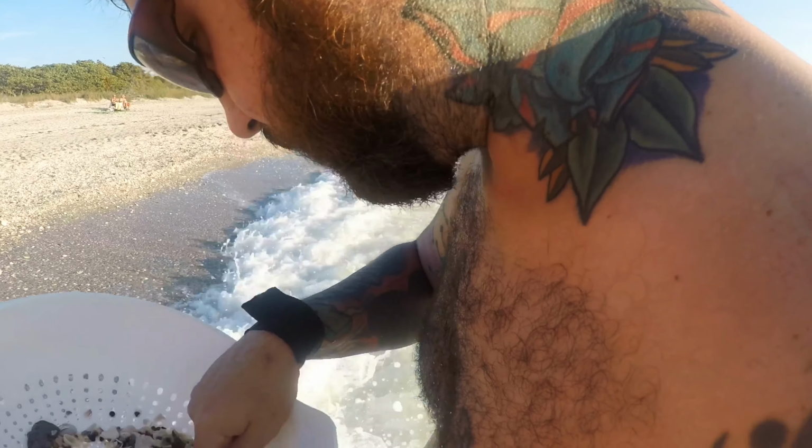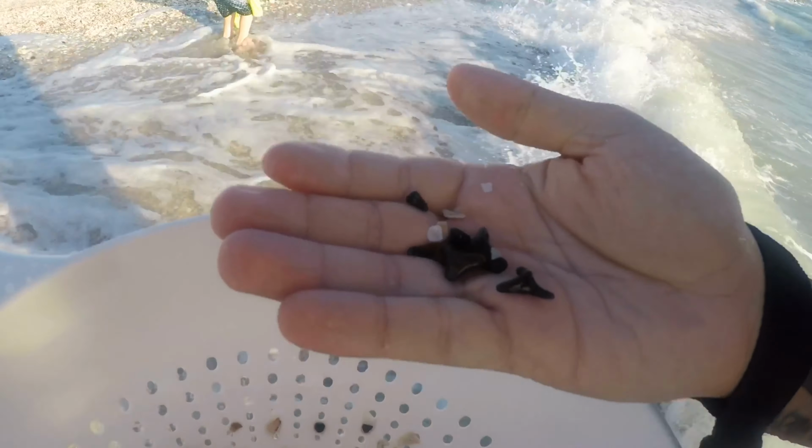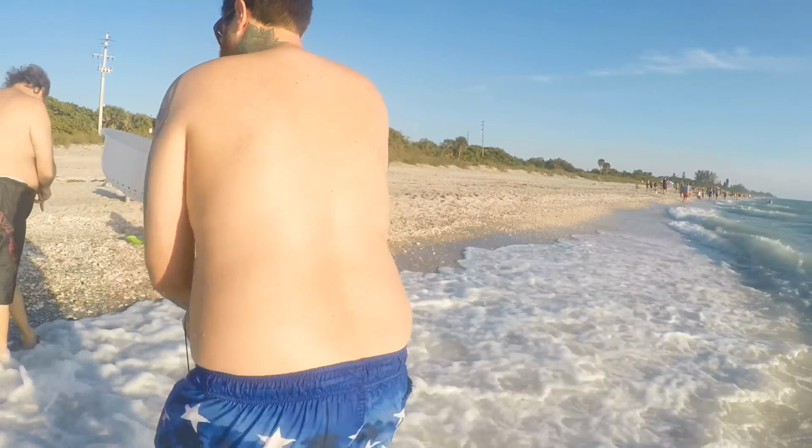We don't think so. You'd have to ask the shark tooth expert. I found a couple just walking the beach, and a couple cool shells. Just in that one little scoop, this is how many we found right here. Quite a bit. Six of them in the one scoop he just did. That's pretty cool. Xander found a lot, but he's pretty much just walking along the shoreline finding them. Our oldest, Mason, is also walking the shorelines and finding them.